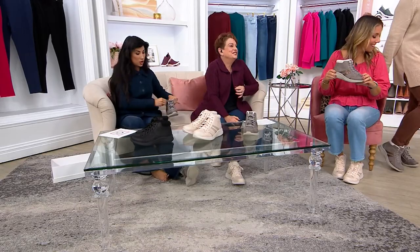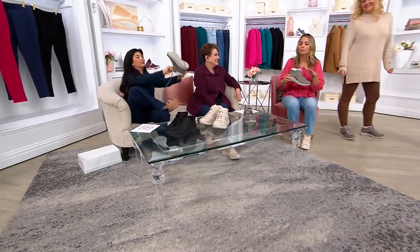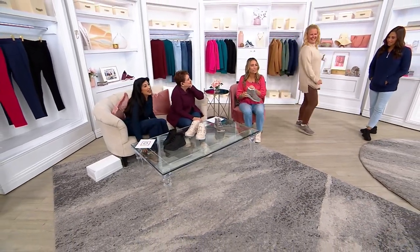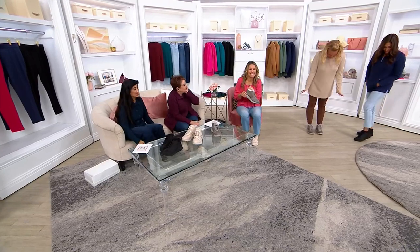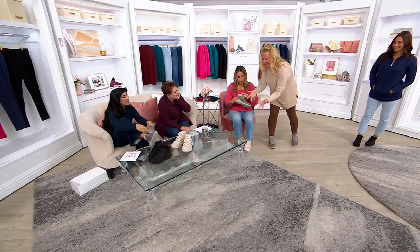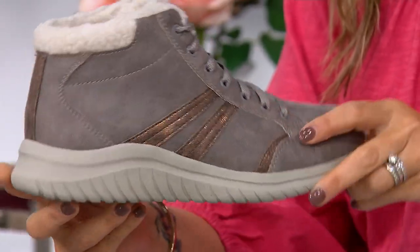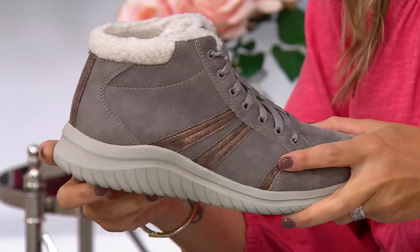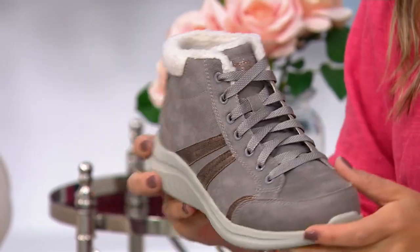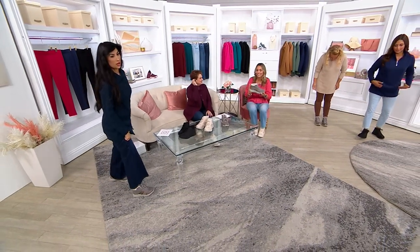You see them and you're like they're cute, but then you put them on and it brings it to the next level. Jackie is blushing over the shoe she's selling! The metallic overlay is just the perfect amount. Fun fact — I played basketball my whole life and these give me high-top vibes, but they're way cuter than basketball high-tops. This outsole is bouncy — it's that Ultra Flex.